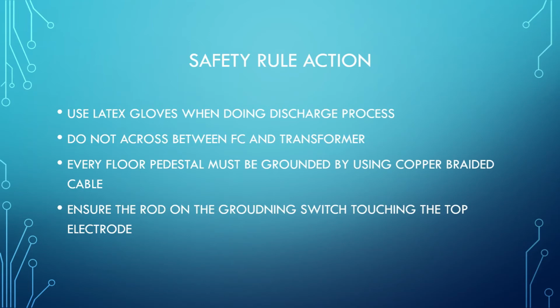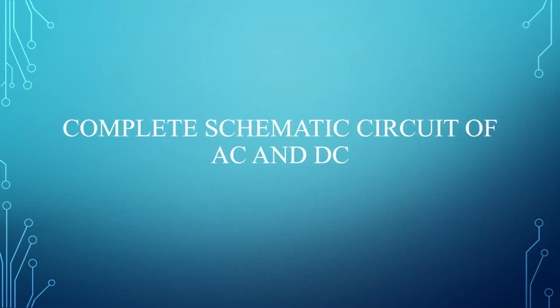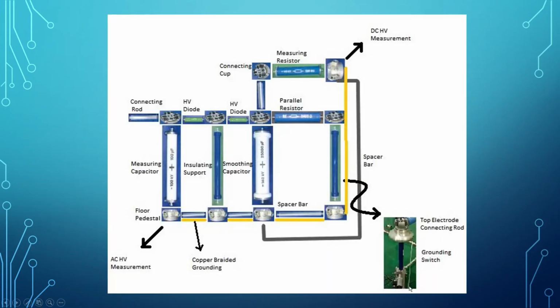Last but not least is to ensure the rod on the grounding switch is touching the top of the electrode. As you can see here, this is the iron rod touching the top electrode.